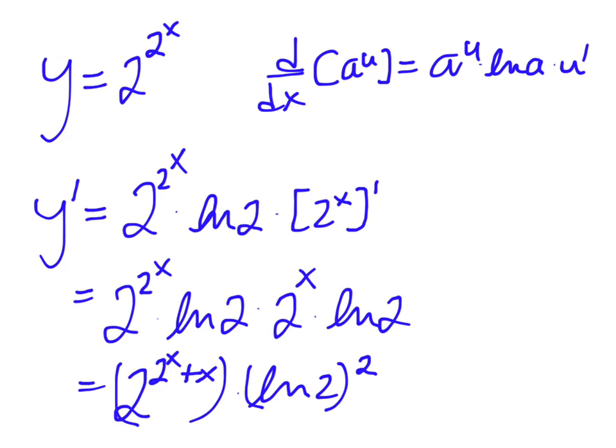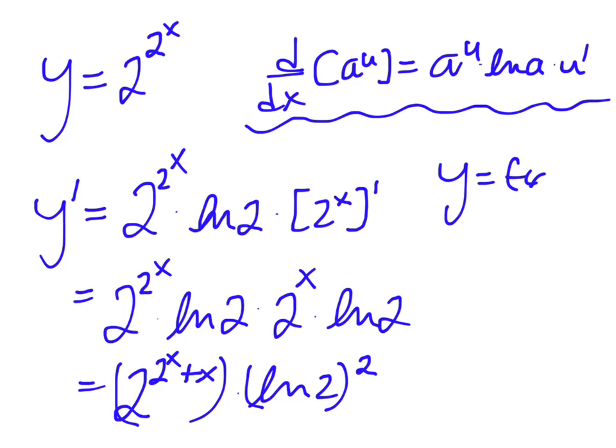So again, guys, if you know this, I think this makes it a lot easier. Then you don't have to be worried about taking ln of both sides all the time. But ln of both sides works, and I've made a couple of videos if you want to check those out. The only time I would definitely be using ln of both sides is when you have this situation, f of x to the g of x. When you have a function to a function, say like x to the sine of x, something like that. That's where I would use ln of both sides. But when you have, in this case, an exponential where it's just a number to a function, I will be using this rule. So I hope this video helps you guys.